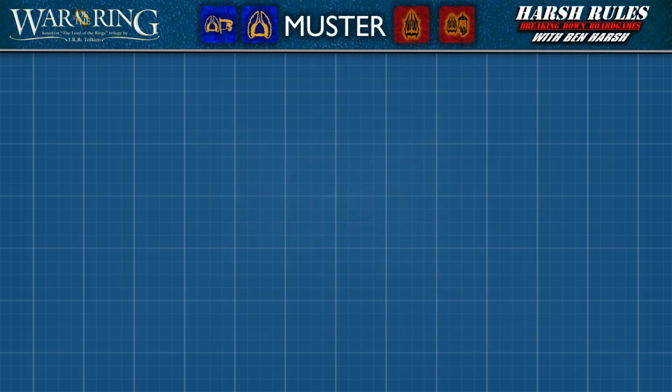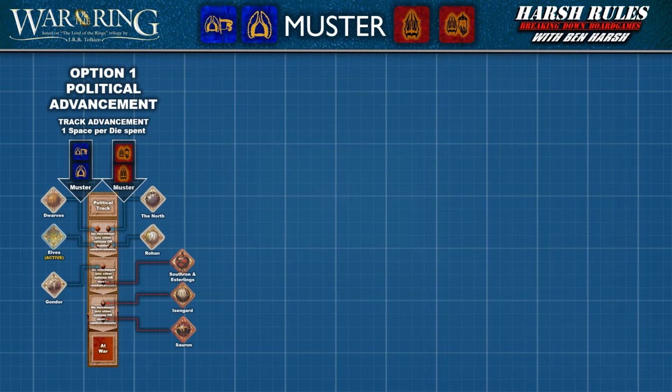The muster action is indicated by the helmet and appears on 2 sides of the action die. When playing an action die for the muster result, a player has up to 4 options. For the first option, a player may spend a muster action die to advance one of their nation's 1 space on the political track. When a nation reaches the at-war status, the second muster option becomes available.